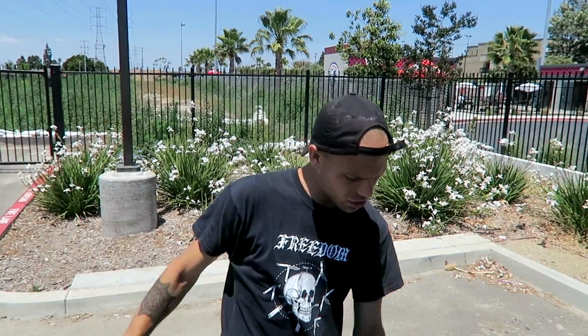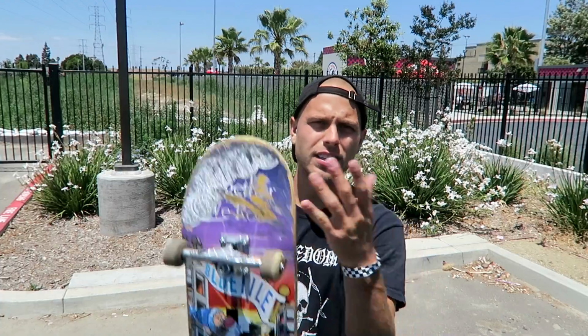Okay, yeah, just like I assumed, there was really no difference. I set my other board back up because this is the one I'm skating. That board is actually a little too small for me, so I'm not going to skate it. I pulled it down from my wall, and I purposely didn't do any board slide or slide tricks so that I could hang it back up on my wall and the board still looks good. And even when it came down to the size of the board, there wasn't really any difference.